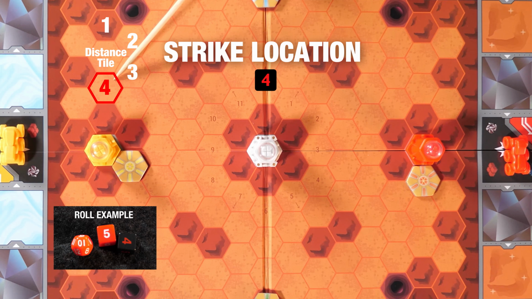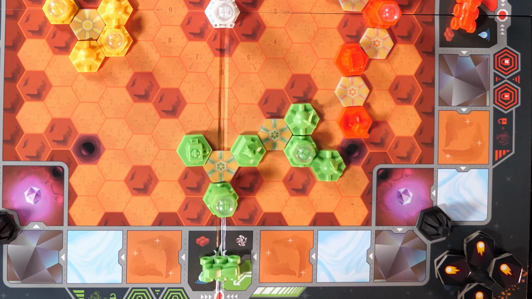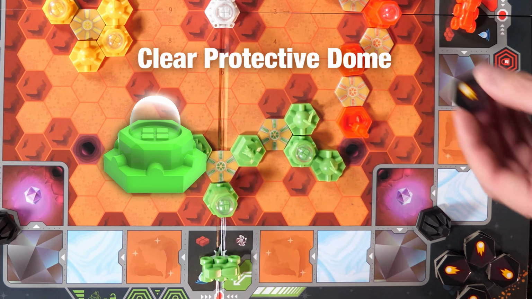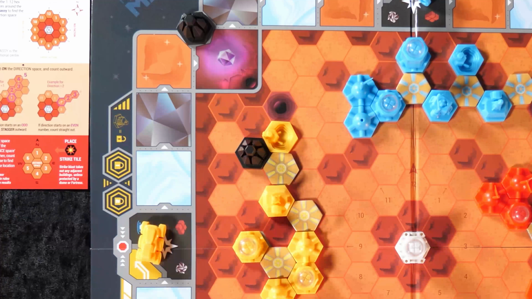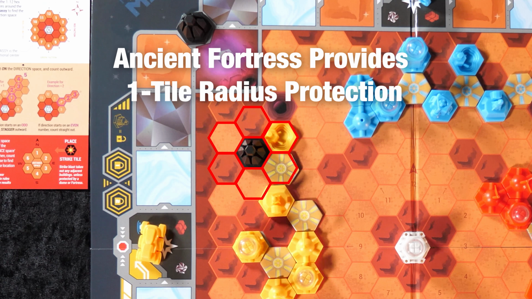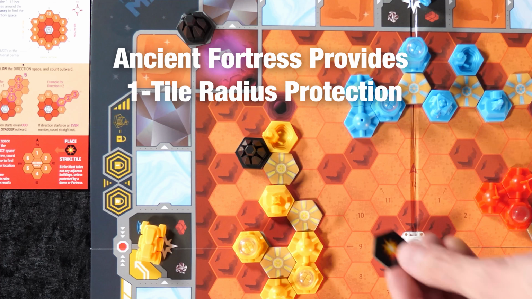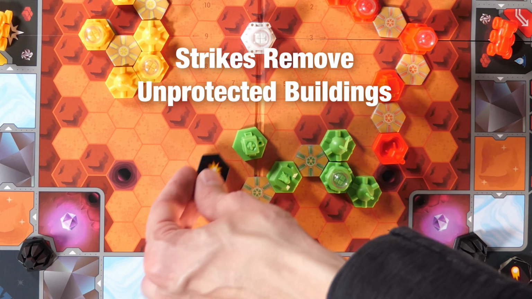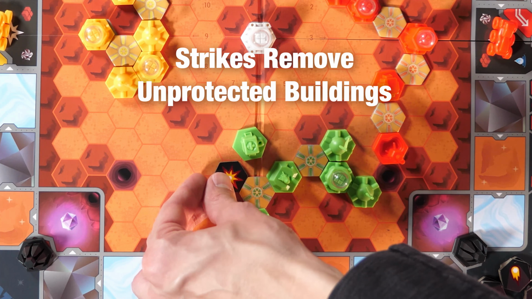Strike results. The impact of a strike depends on the structures around it. If the strike lands upon any building with a clear protective dome, the meteorite breaks up and the tile is discarded with no result. Ancient fortresses also provide protection to any structure within a 1-tile radius. If the strike lands upon any unprotected building, that building is removed, and the strike tile is placed down.